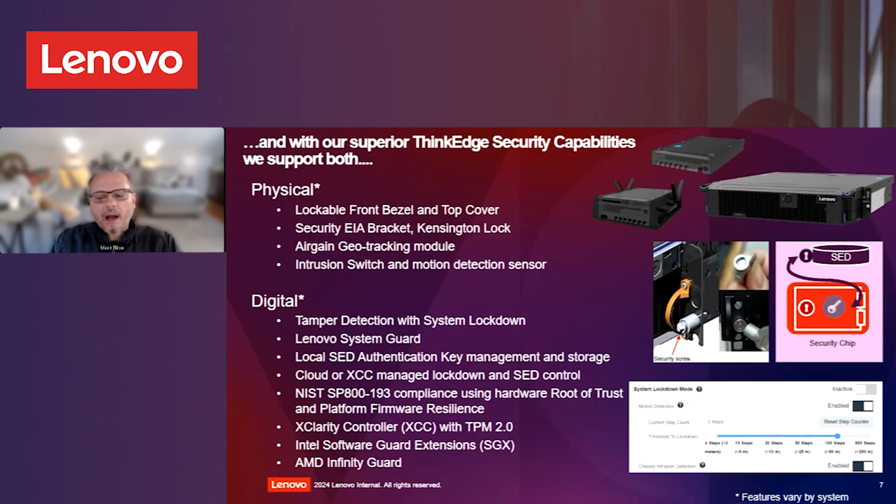So a little bit about this. One of the main things is the security that we have on this, both physical as well as technological. So as you can see, we've got different ways. Towers, we can always put a little Kensington lock cable or something along those lines, but we're taking it a little bit further out there. As you can see, not only do we have these cables, but also brackets and bezels on the front, just so nobody can come and take one of the drives out. Intrusion switches, so if somebody is opening that box up, we can get notified, as well as the ability for geo-tracking. If somebody actually rips one of these off the wall, we can actually track it physically.